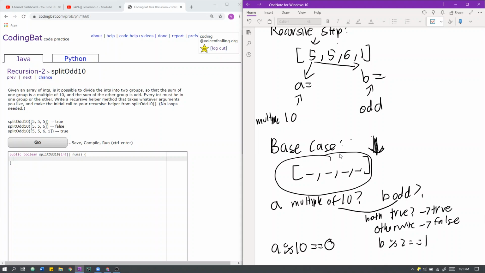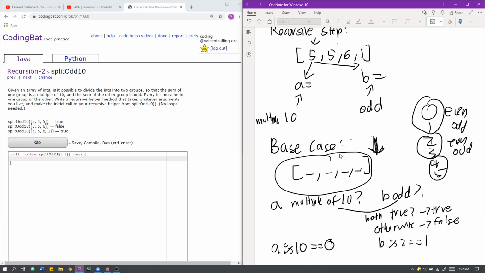So for even and odd, as you probably already learned, 0, 1, 2, 3, 4. It's even, then odd. Even, then odd. They are paired into groups of 2, and they alternate every 2 elements. So by doing B mod 2 equals 1, we just check if B divided by 2 has a remainder of 1. If the remainder is 1, then it is odd. If the remainder would be 0, which is the only other case, then we know that it's even because it is a multiple of 2.